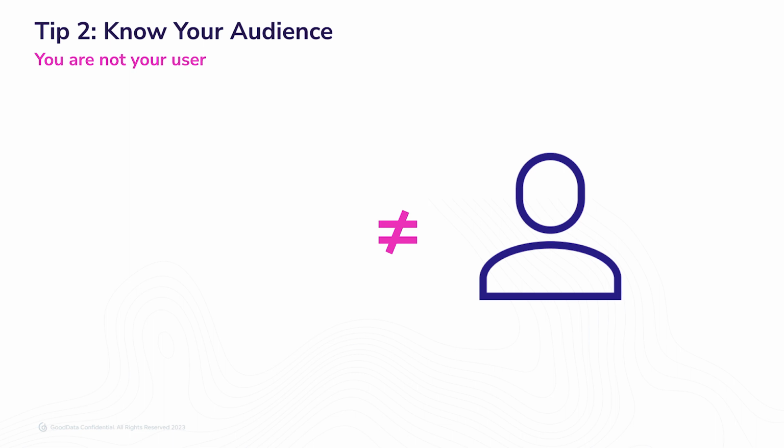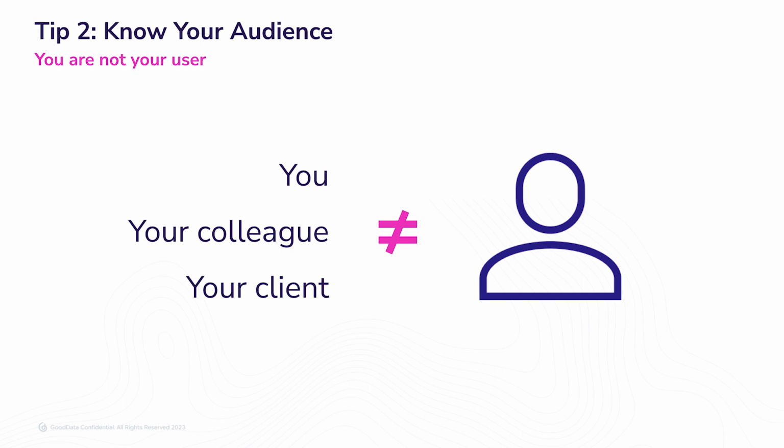And since we have already the what figured out, there is tip number 2, to know your audience, because you are definitely not your users. Now we are solving who are the users, and you are not your user, definitely not the person sitting next to you, not your colleague, and also not your client, the stakeholders who commission the dashboard. It's typically not the final user of this dashboard. Remember, you are building a real product for real people, so you need to go and ask those real people.